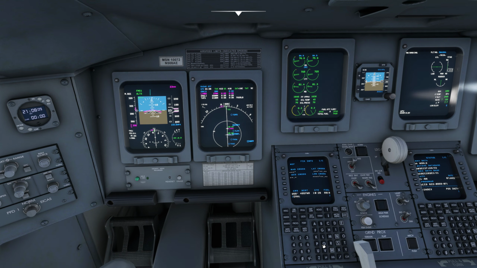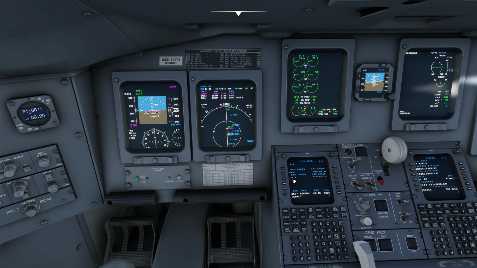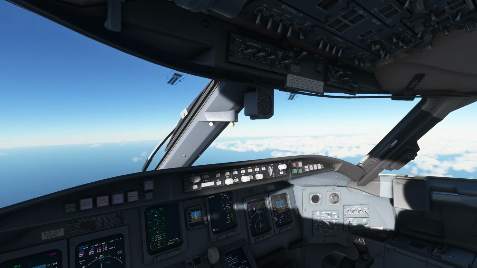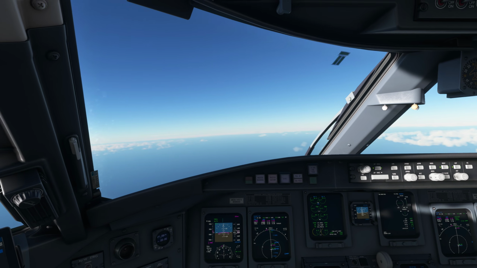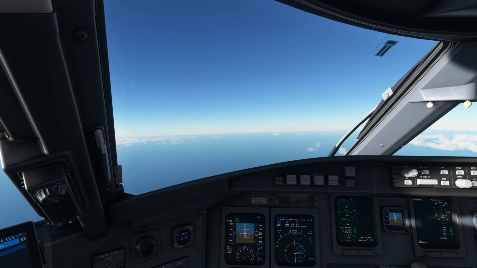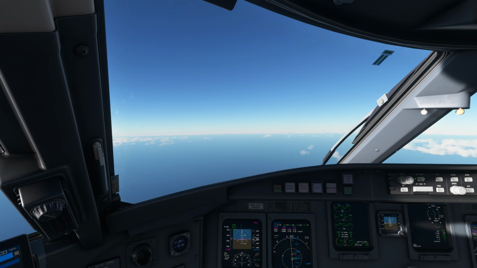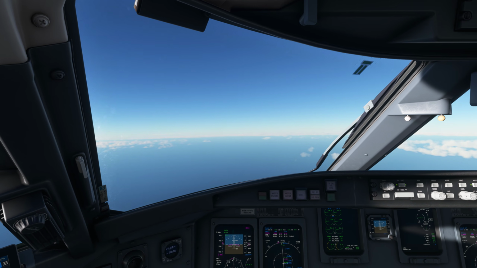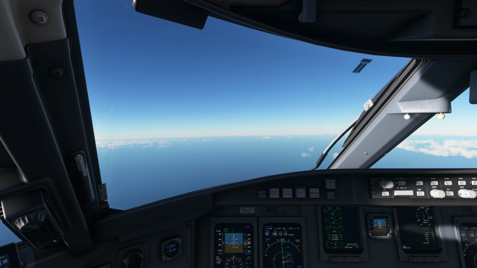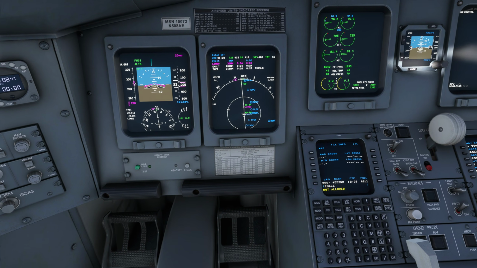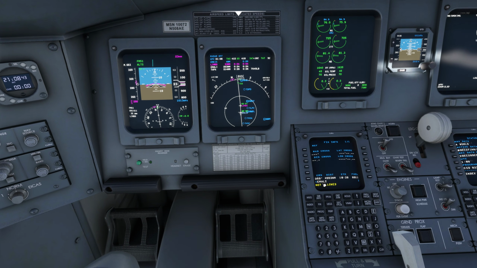I'm putting in a reminder, effectively. I mean, not allowed. I'm fairly certain it is allowed. What I'm trying to do is put in a reminder for my top of descent.